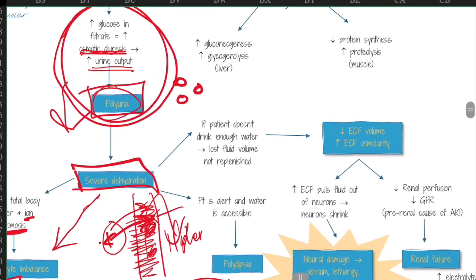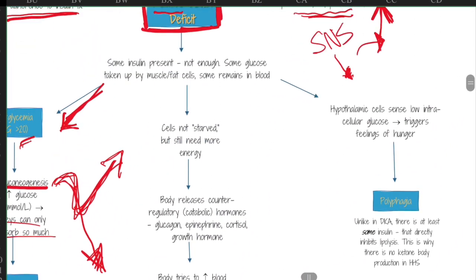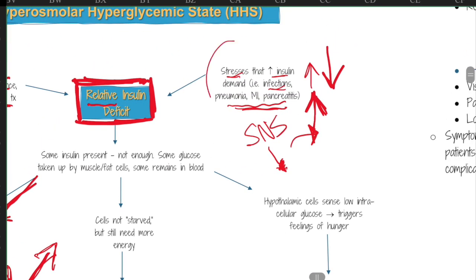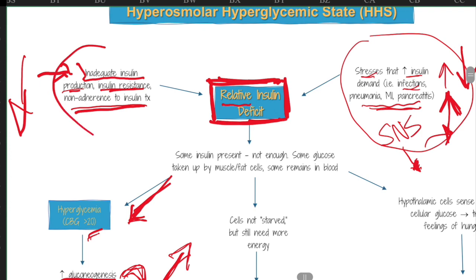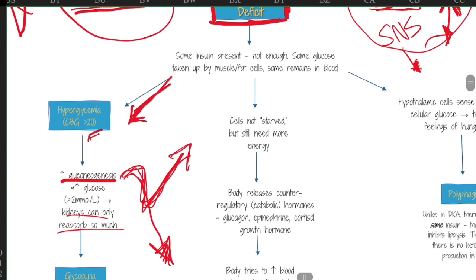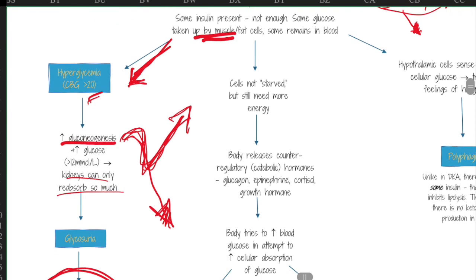Let's talk about what else is happening because of this. Again, we've got this increase in glucose going on, and or this decrease in insulin going on. And again, we've talked about this, we have some insulin present, but it's not enough. And so the cells are not getting the glucose. So you've got a ton of glucose in the blood, but the cells themselves are not getting any glucose. And the body thinks, I need more energy. These cells are not able to metabolize, right? They're not releasing energy. They're going to die if they don't get glucose. And so the body thinks, we need more glucose. We don't have enough glucose.